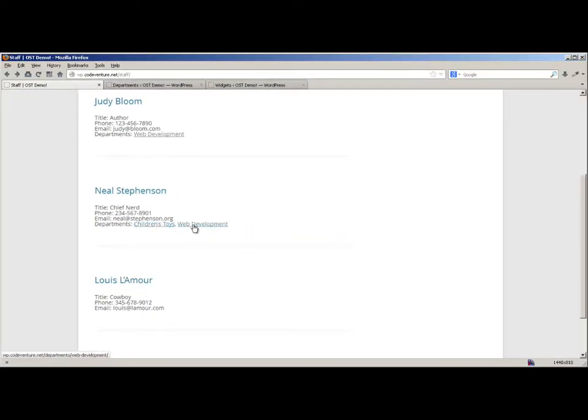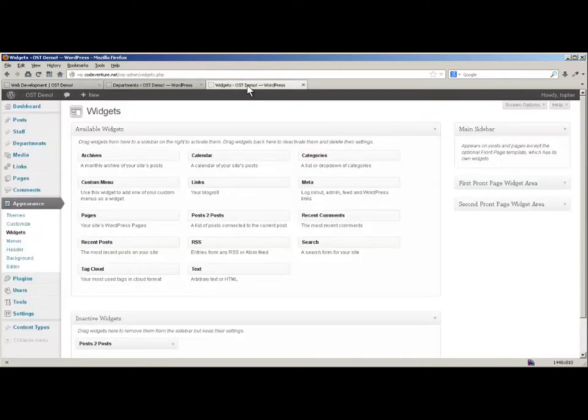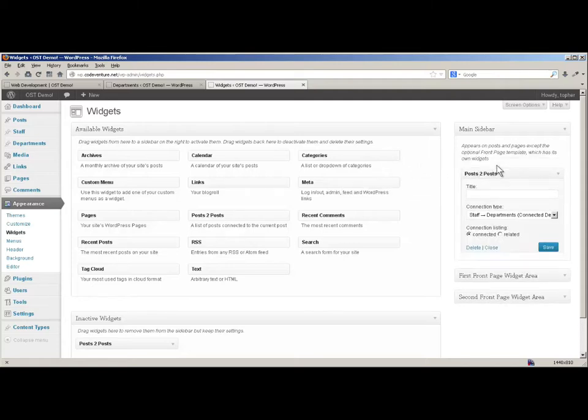Now, if we click on one of these, it takes us to the Web Development content type. Now, this page is simply a post in the department's content type, so we could write anything on here we wanted. But something we want is to know who is in the Web Development department. The Posts to Posts plugin comes with a widget that makes this wonderfully easy. Let's take a look at that. It's right here. I'm going to drag it to my sidebar.